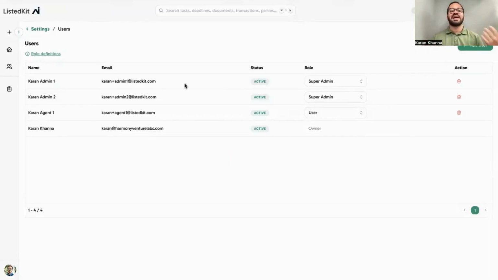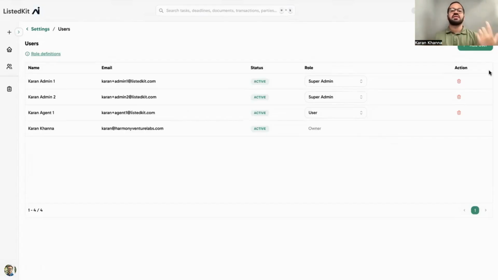Then I have two of my admins, who are typically a TC or an ops person or just an administrator who need visibility into all the deals and can jump in wherever required, but also have the freedom to buy more credits in case I'm busy and I can't be there to swipe the card. And then typically our agents are being invited as users. The agents only need to see deals that they start themselves or deals that the admins start for the agent and then assign to them. We also see in TC teams, if there's an assistant who needs to be more focused, they have the same setup.